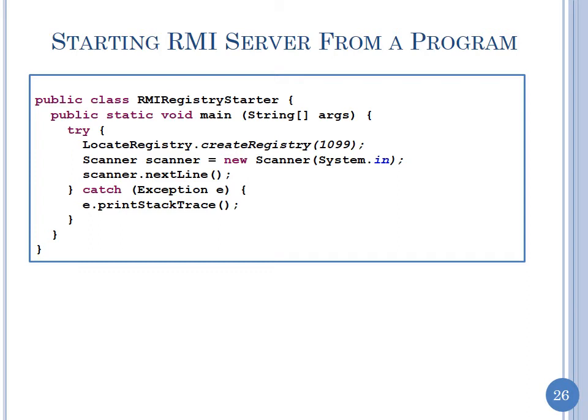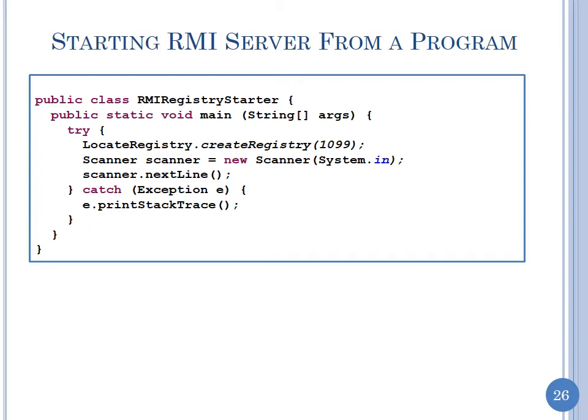But I'm doing this read that will never actually unblock. I'm doing this for only one purpose: to keep this process alive. Otherwise the main method will terminate and the process will go away, even though I said create registry. So I just did it for that purpose. There are many ways to block. This is one way to block, just to make sure that the main process doesn't die.